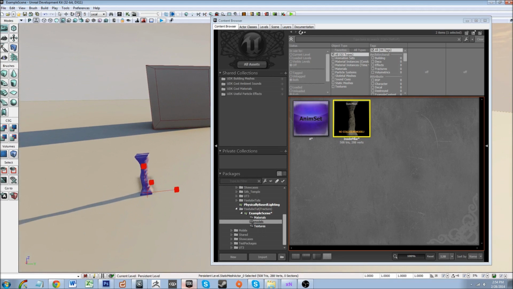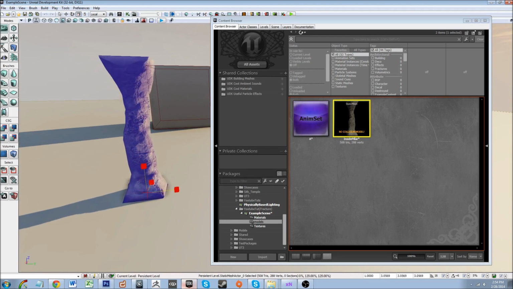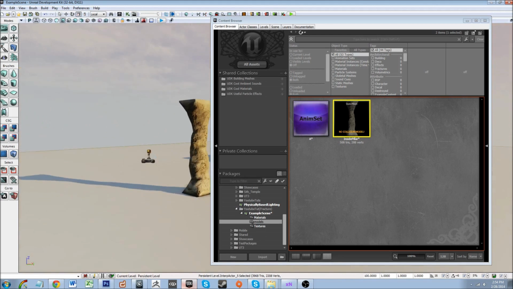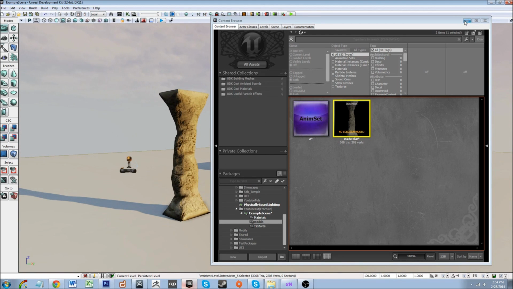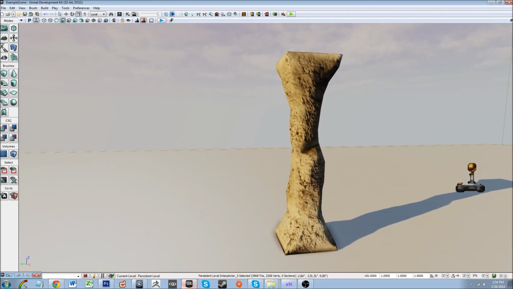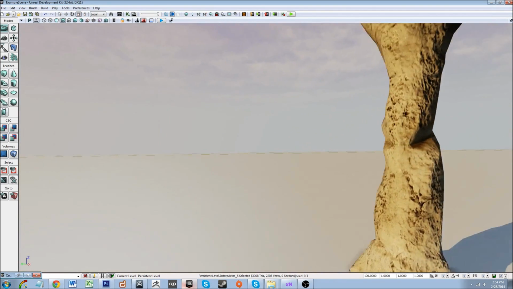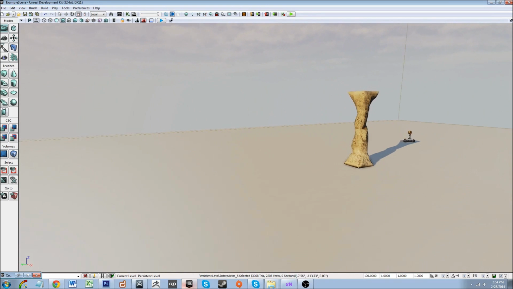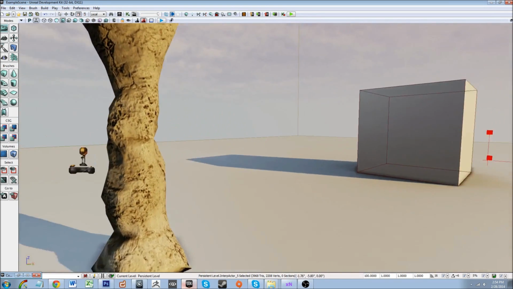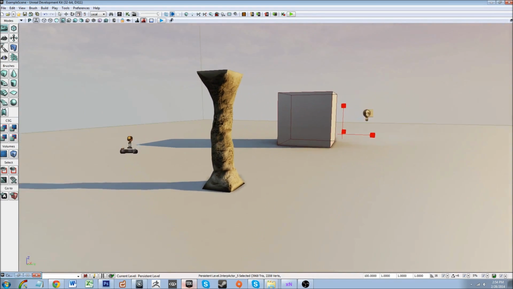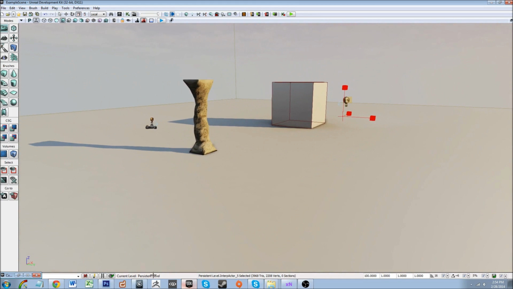Let's see what it looks like in the real world. Looks a bit yellow, but alright, well, it's working. That's what's important.